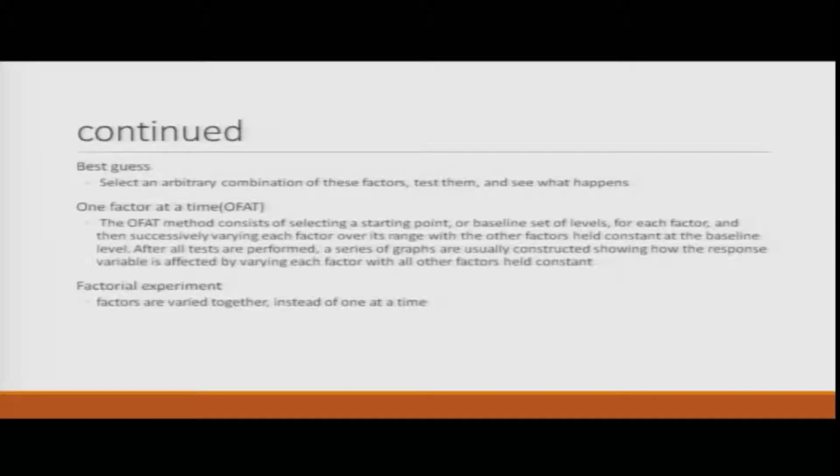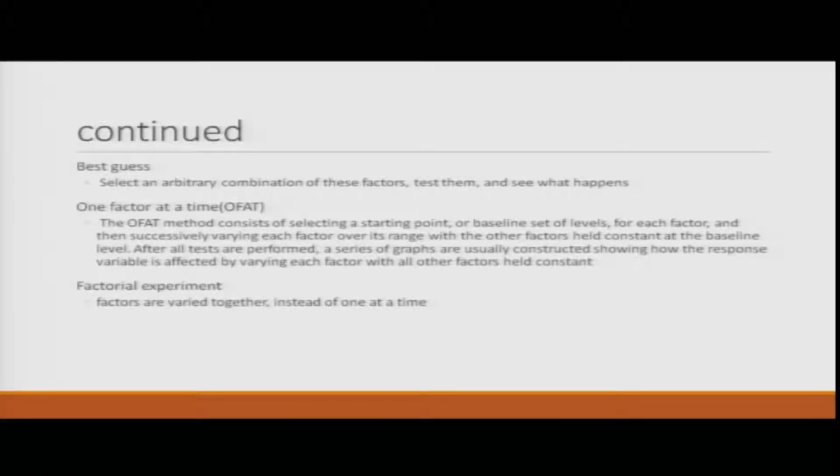As you change each factor over this range, obviously you will keep the other factors constant at their baseline value, whatever you started with. Say for example, you think that you will change your timing of the play, you want to play not in the hot, but in the cool weather. So, obviously everything being constant, you will continue practicing and playing for a long time on a cool day, and then try to check how your performance is. So, one factor changing, other factors being constant, and you try to compare how your performance is.